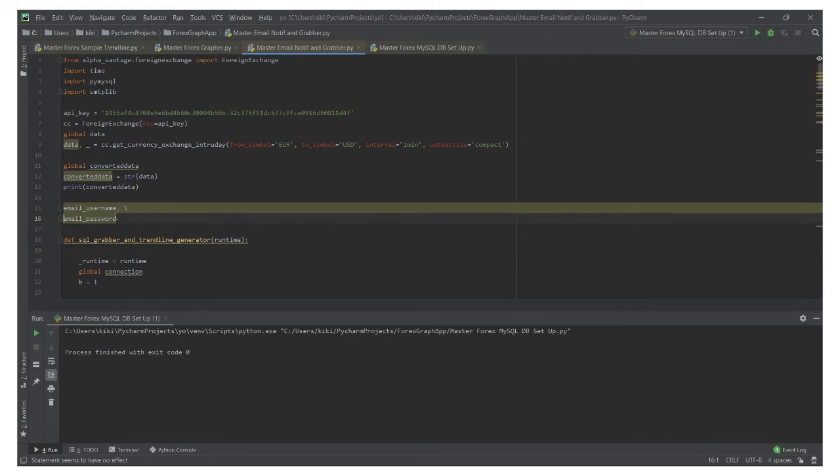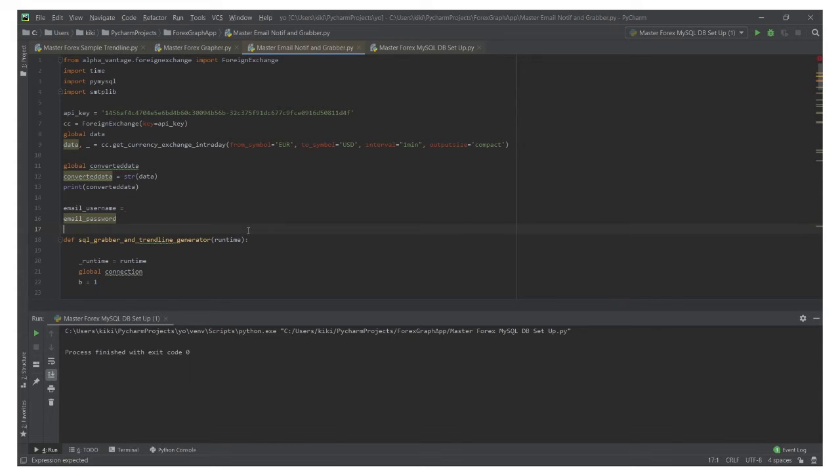Hit enter, get rid of this slash stuff, hit equals, and then make sure it's a string. So you'll come here and call it string, and it will be like Tenrod2@gmail.com. The other one will be your password, which I really don't care, whatever the password is.